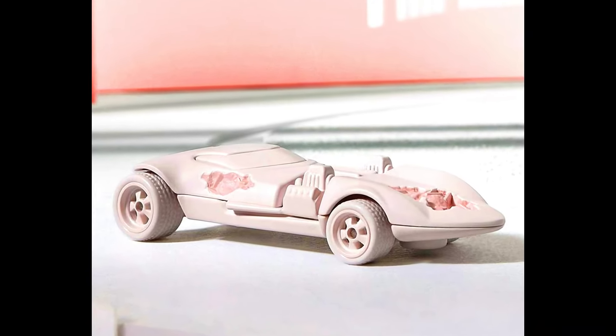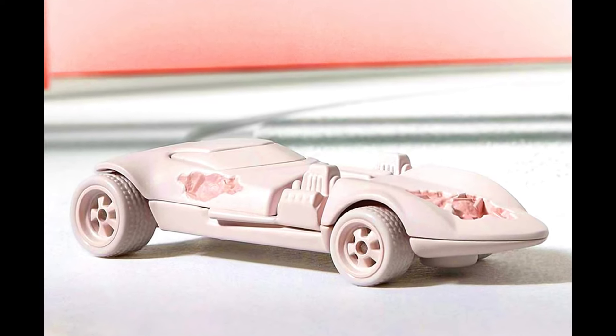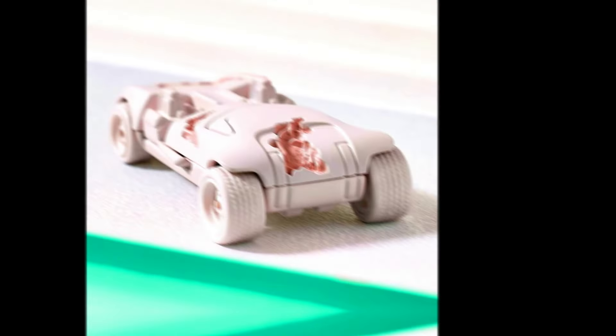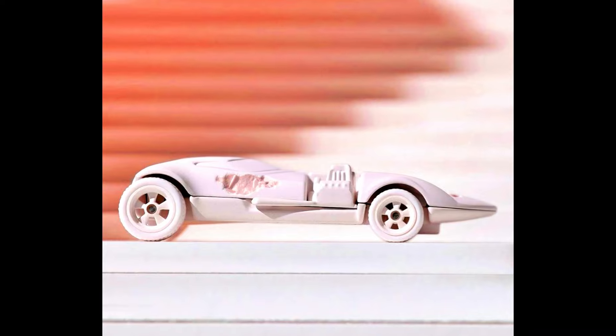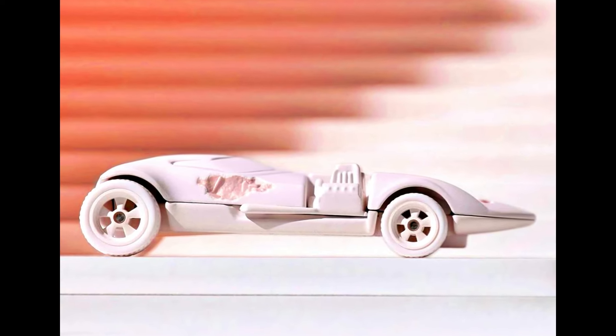This Twin Mill, first released in 1969, is one of the first ever Hot Wheels Originals designs — not based on any real world car. The unique color comes from Arsham's artistic palette and matches the tone of his other works. The result shows how unexpected the effects of time can be.